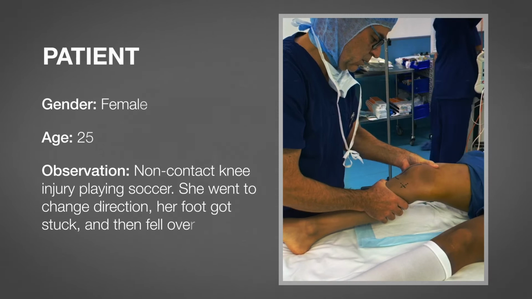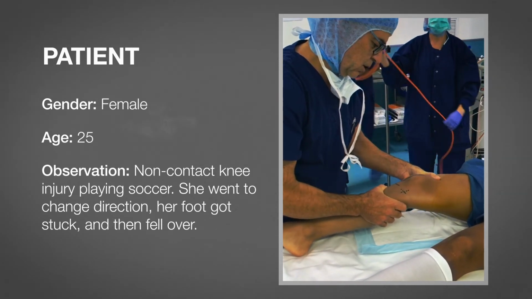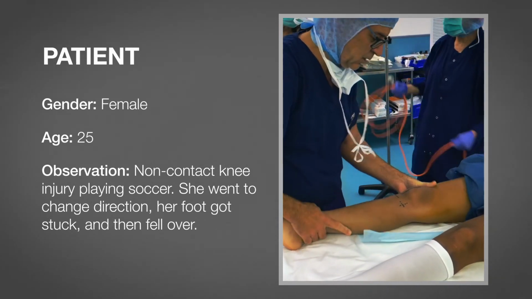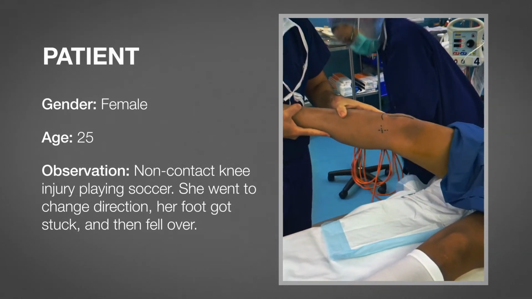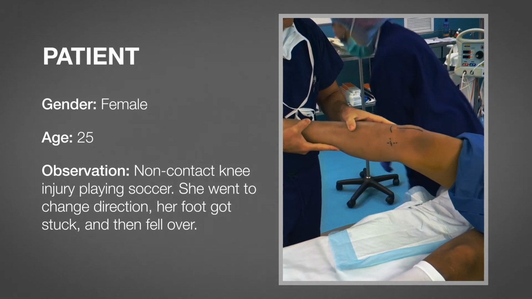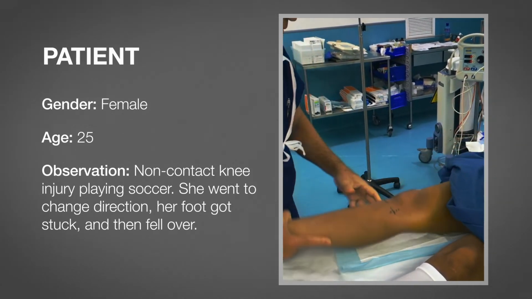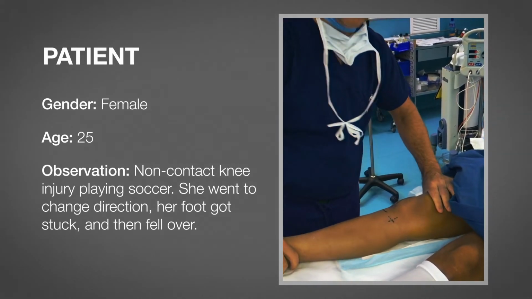This is what we found. We were aware of it pre-operatively, but obviously it's much easier to examine patients when they're relaxed. The increased movement is indicative of a ruptured anterior cruciate ligament, positive Lachman test, and a positive pivot shift test. So what are 5 key questions you can ask?